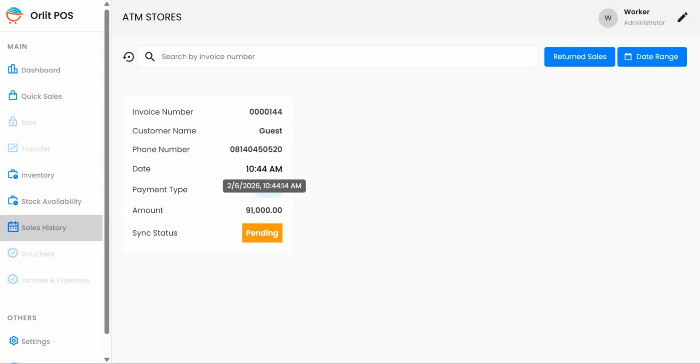Ideally, if it's today, this date shows the time. But if it's yesterday's sales, it's going to show the date of yesterday. And we have the payment type, which is cash.